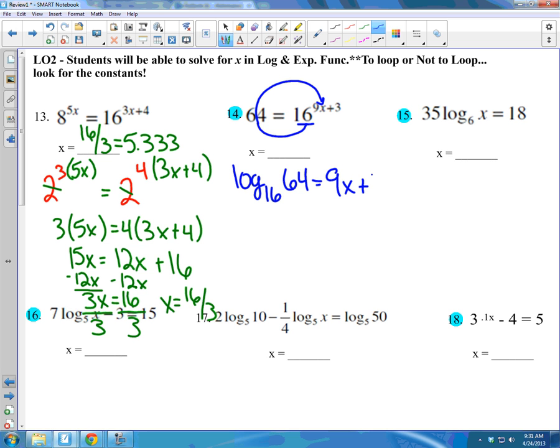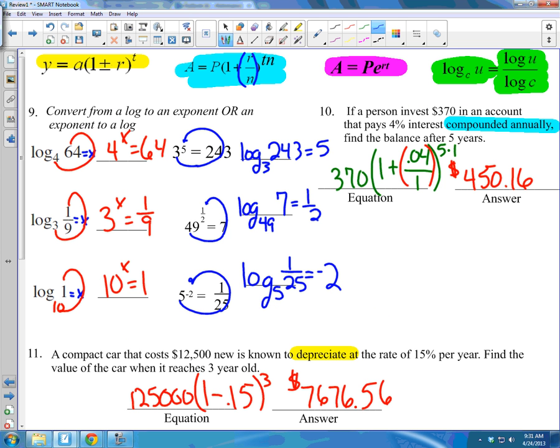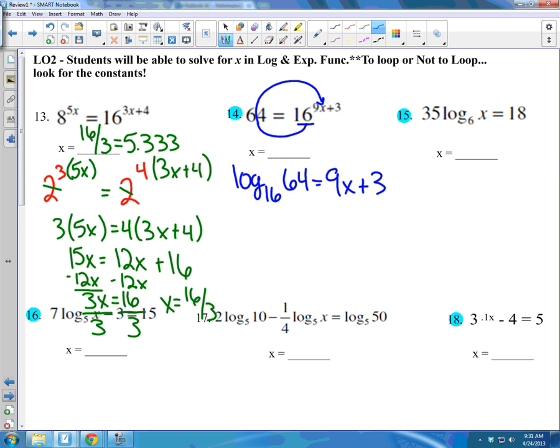Now, some of you are going to be at the advantage here because of your calculator, and you can just type in that log. But if you can't, then you have to go back to the formula that's highlighted in green at the top, and you're going to have to use that change of base formula. So I will show that for those people. That means I'm going to have to take log, or I could use ln, of 64. Don't forget, you would have to close your parentheses on your calculator. And I'll divide it by log of 16. And that equals the 9x plus 3.